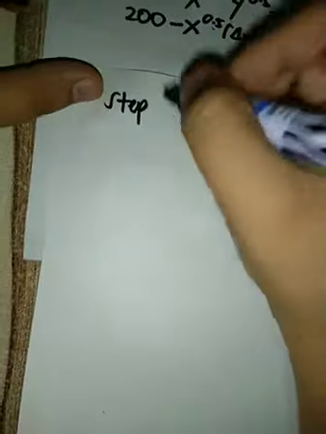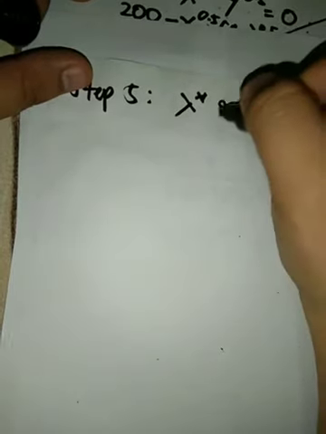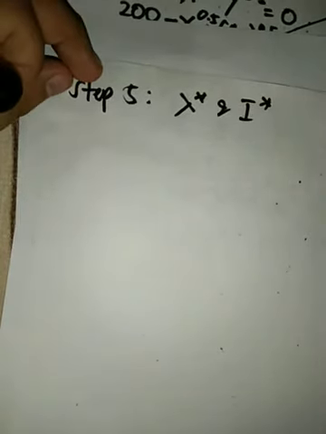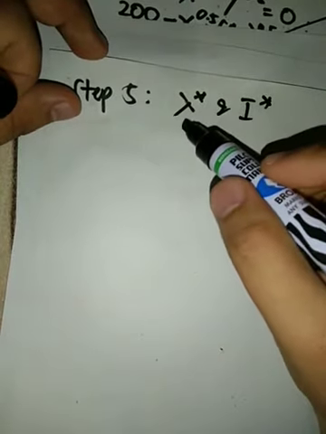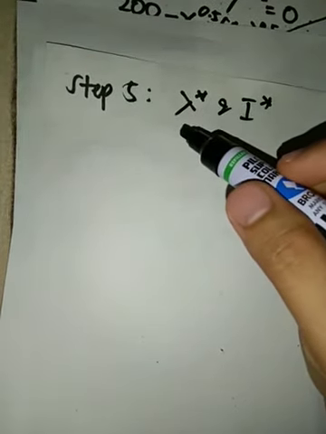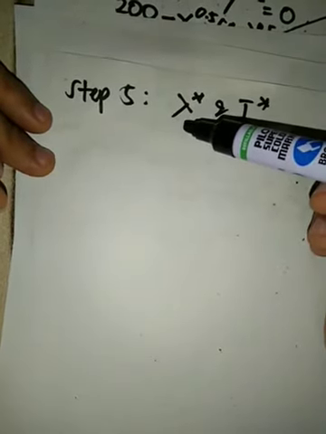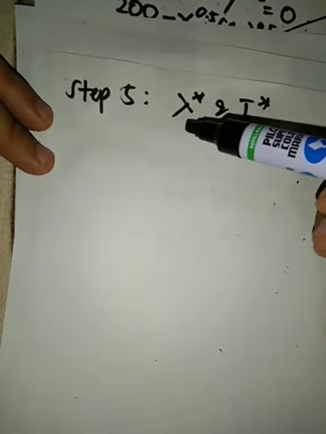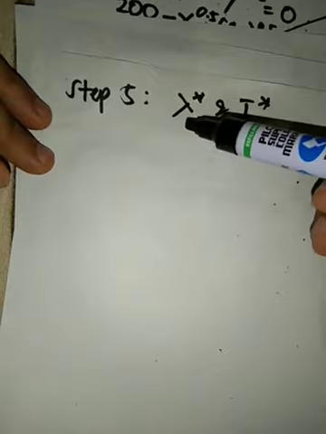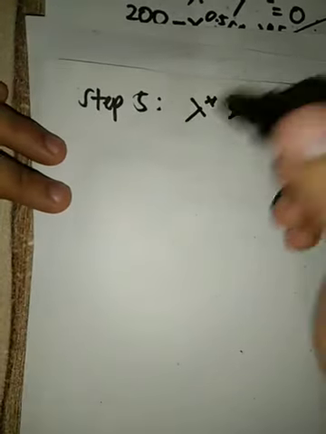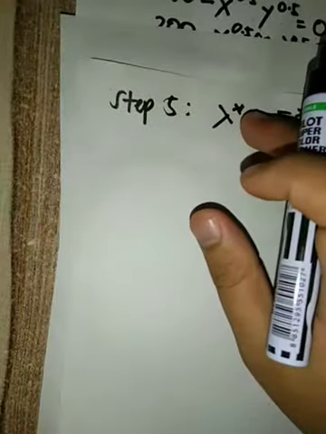Ang naiwan na lang na goals natin, which is our next step, step 5, to get the lambda and yung I asterisk. By the way, ang lambda natin picks up or interprets what would be, for every increase of the utility level, the level of our expenditure. Ang lambda natin, nakuha na natin siya.